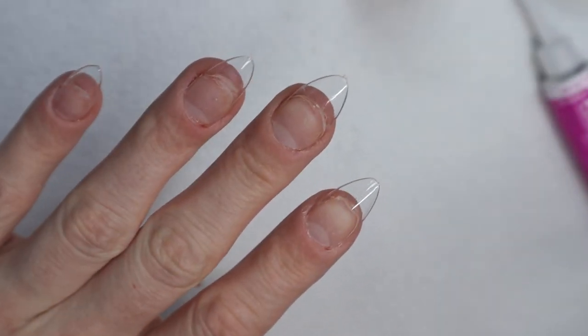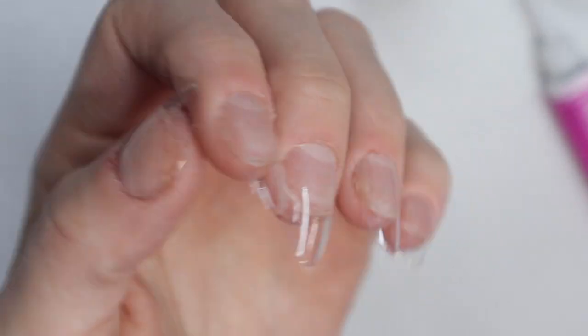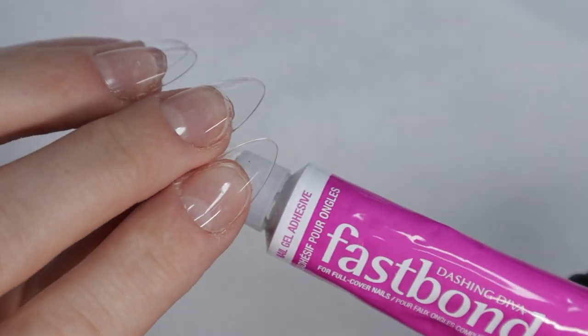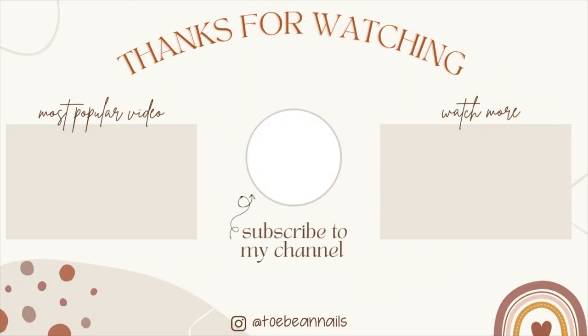So yeah, I'm gonna let this completely air dry, but I am in love with this product. And before I hop off, I wanna let y'all know, this did not lift on me. I had it on for over a week and I actually had to remove my nails by soaking them off because that's how well the glue stayed on. So I'm impressed. Let me know if you guys had an experience with this product.